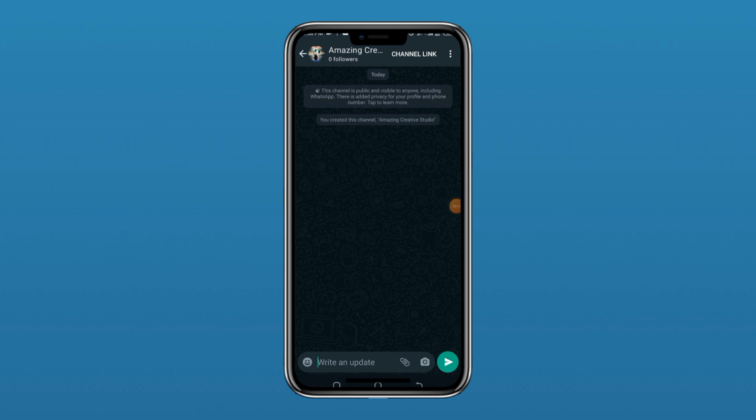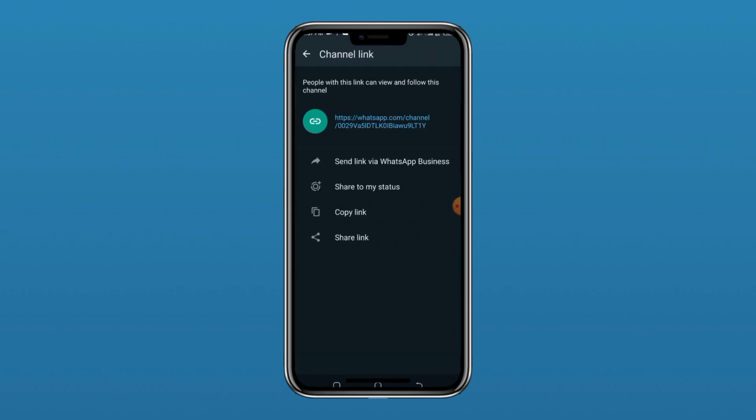So guys, in case you want to monetize this WhatsApp channel, you can get your channel link from the button above. As you can see from this, you can click on it to get your channel link and share it to your followers.